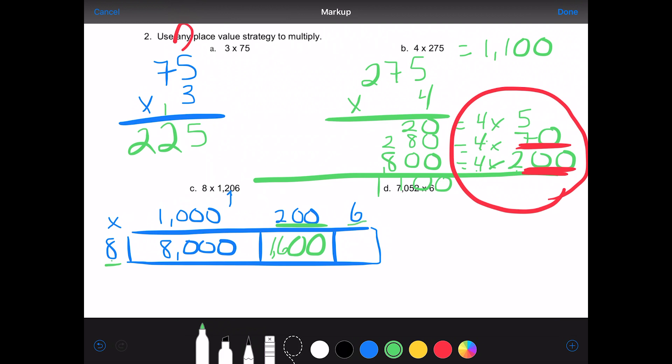And lastly, I have 8 times 6. Your teacher is really checking to see that you know your times tables all the way up to your 6's, 7's, 8's, so you need to practice those before your test. 6 times 8 is 48. And then we add those all together. So I get 8,000 plus 1,600 plus 48, and that will be 9,648. So I'll put that up here nice and big for my teacher.